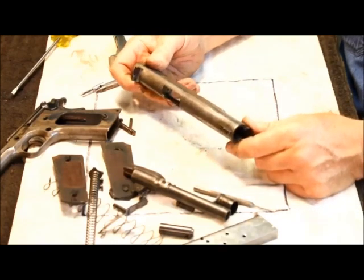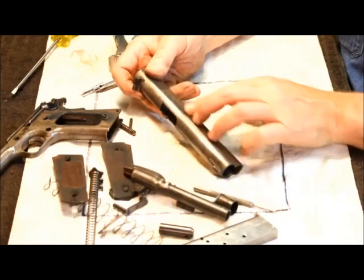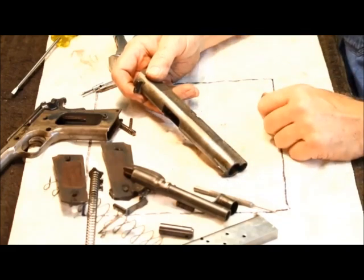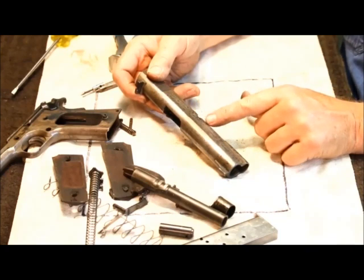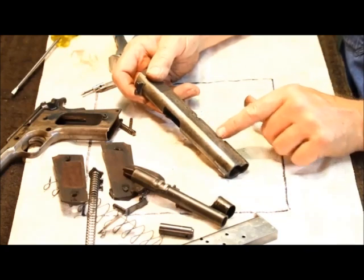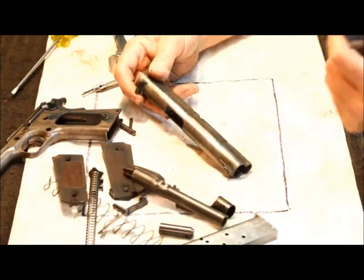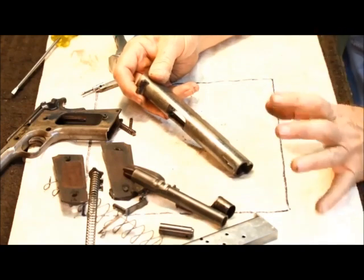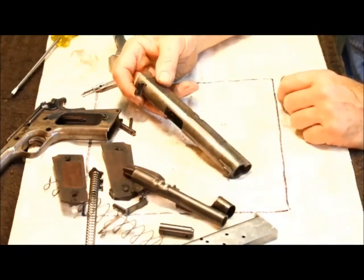This gun, I'm probably going to do what we call a soft matte blue on it. Just probably leave the pitting in. It kind of camouflages it, but it gets the rust out of the pitting so it stops coming out. What we'll do is a fine bead blast on this, and that's going to clean out all the pits, get the rust out of them. And then we're going to hit it on a wire wheel, which will bring up a little bit of a sheen to it. Then we'll blue it that way, and that gun will look really good. Yeah, the pits will still be there, but they'll kind of be camouflaged, and it'll just improve the looks of it a whole lot.